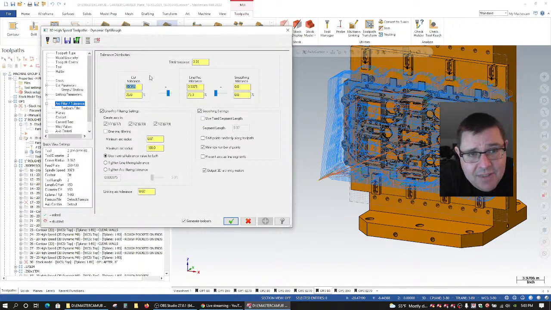And so we have this tolerance to allow the toolpath to create a simpler shape in order to reduce the geometric overhead that we have to deal with for calculating.